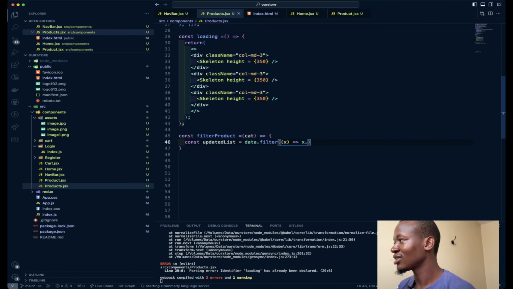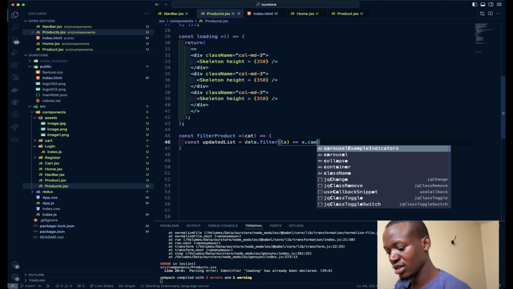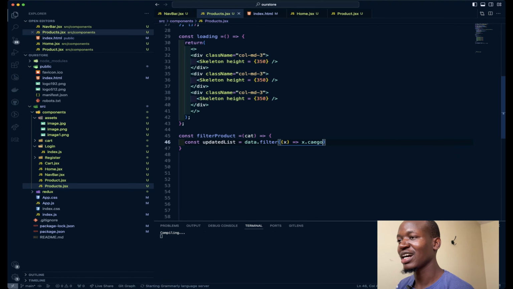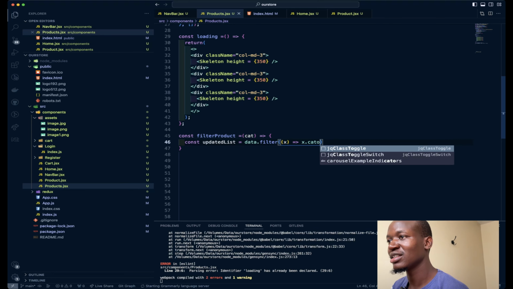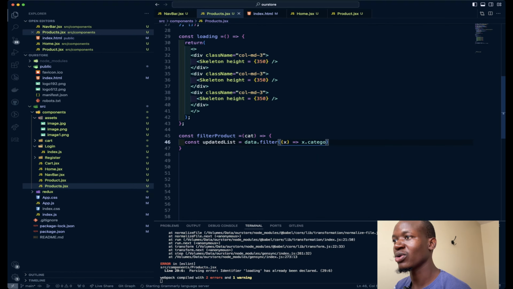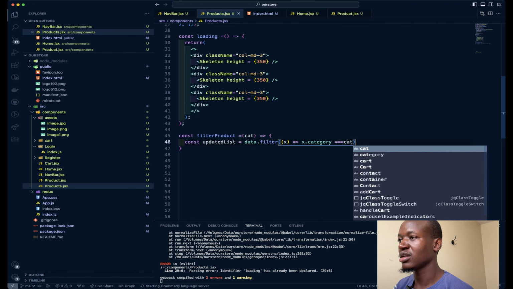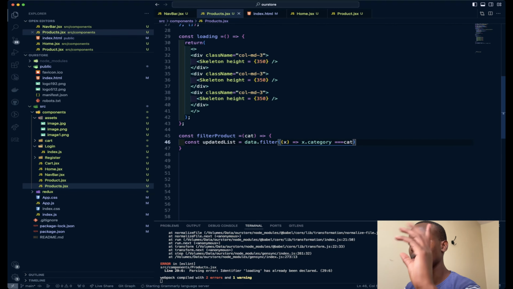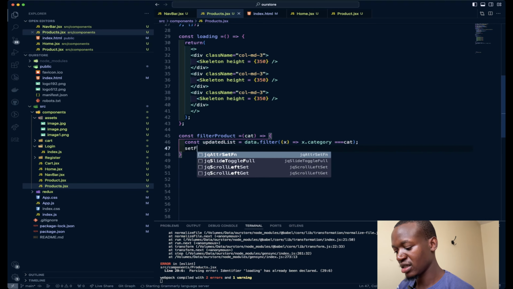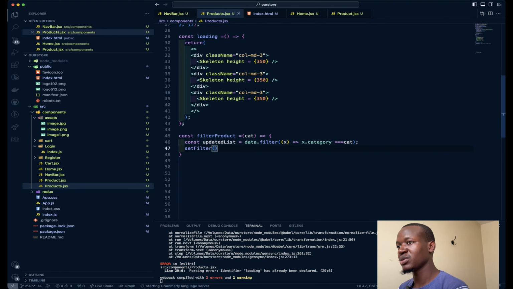So x.category is equal to the argument that we input up there, then we return something. Then we set our filter with the updated list.